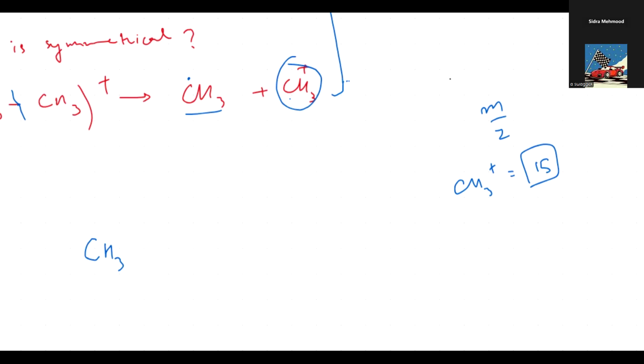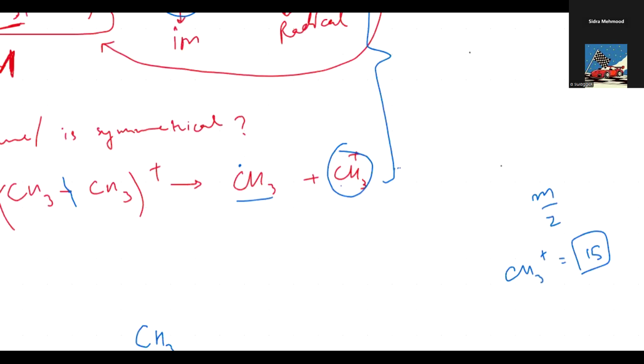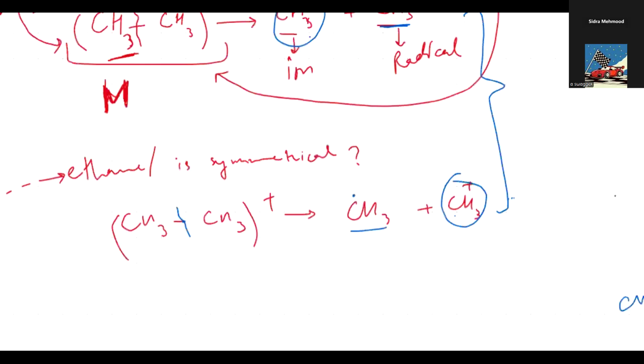But within the symmetrical, it's not always ethane we are using. For example, if we have propane, the chain has been prolonged, so now there's not a single carbon to carbon bond, but another carbon to carbon bond as well. For the ethane molecule, you will observe the peak at 15. That is actually every time for the methyl ion. You will observe the molecular ion peak.